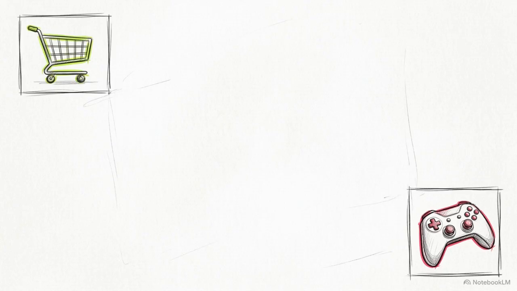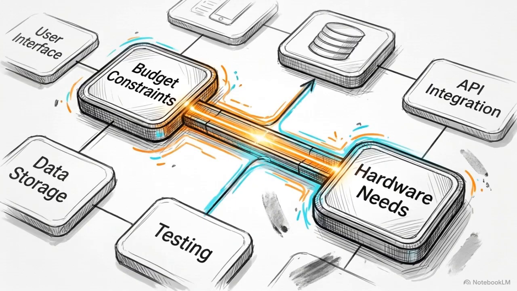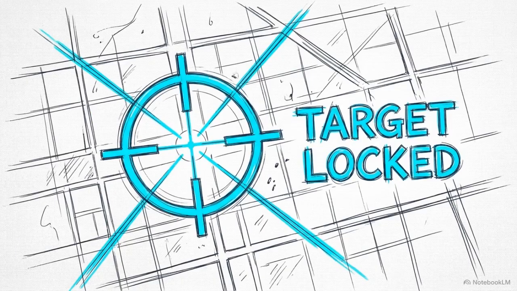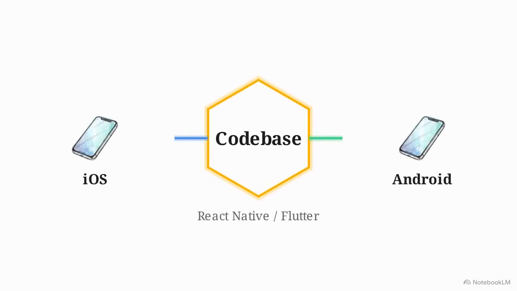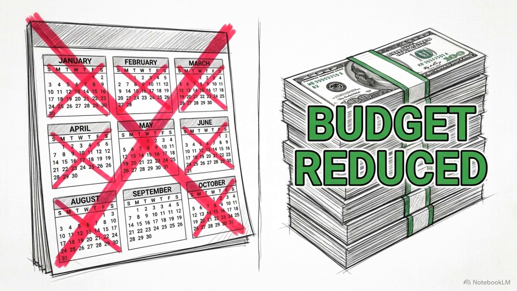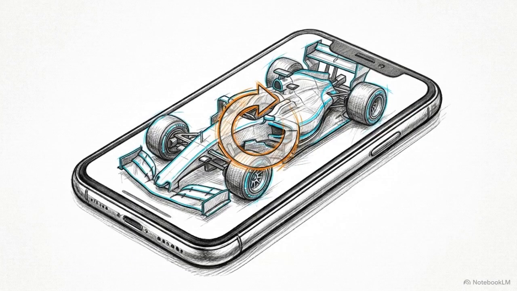The gap between these two extremes is massive, and your choice of architecture is what bridges that distance. There is no single best way to build. There's only the mathematically correct match for your specific coordinates on this chart. Hybrid development uses frameworks like React Native or Flutter to create a single codebase that runs on both Apple and Google devices. Because one team builds both versions simultaneously, you can reduce development time and save up to 40% in upfront labor costs. To get those savings, you sacrifice platform-specific native optimization.